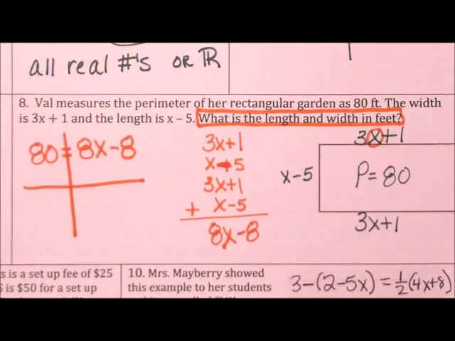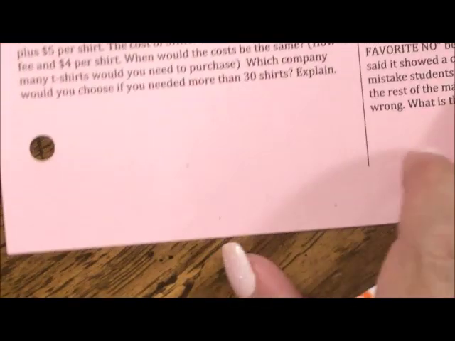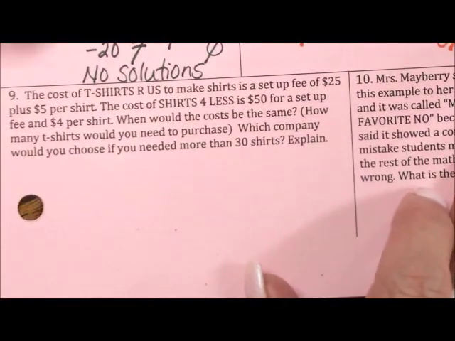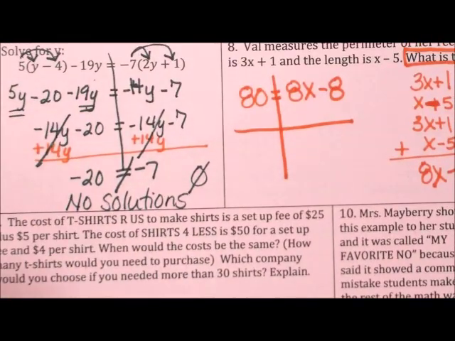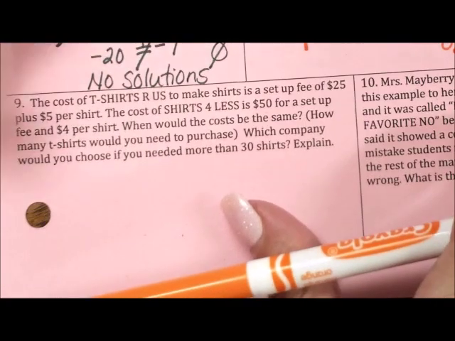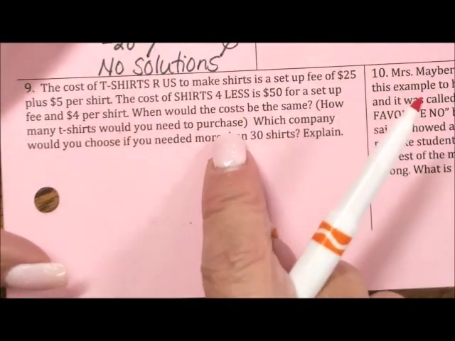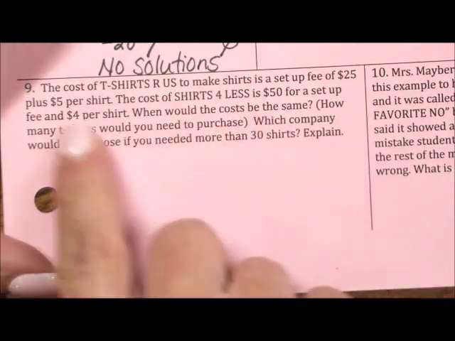Alright, so be sure you finish that out. Alright, we're getting close to being done. Okay, so you know what? This one is probably not the best one for us to have on this review, partly because you're writing an equation. I'm going to read it to you and then we'll go from there.